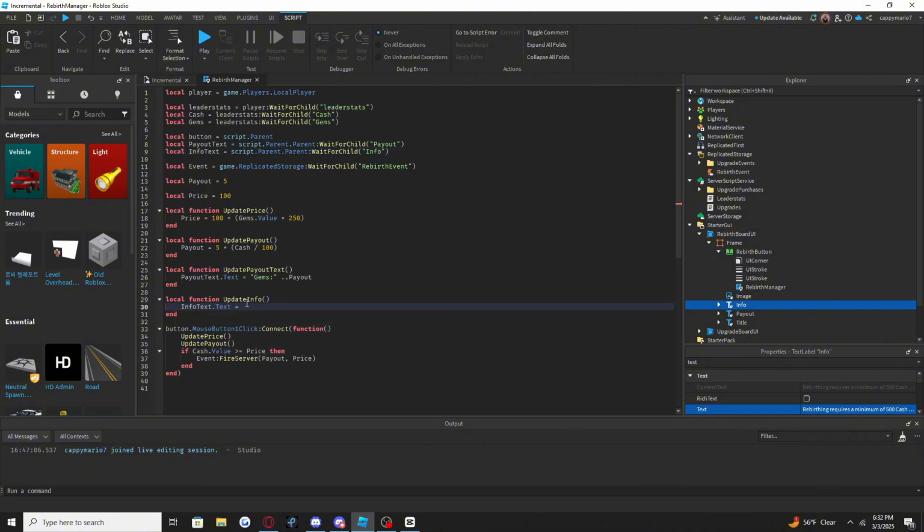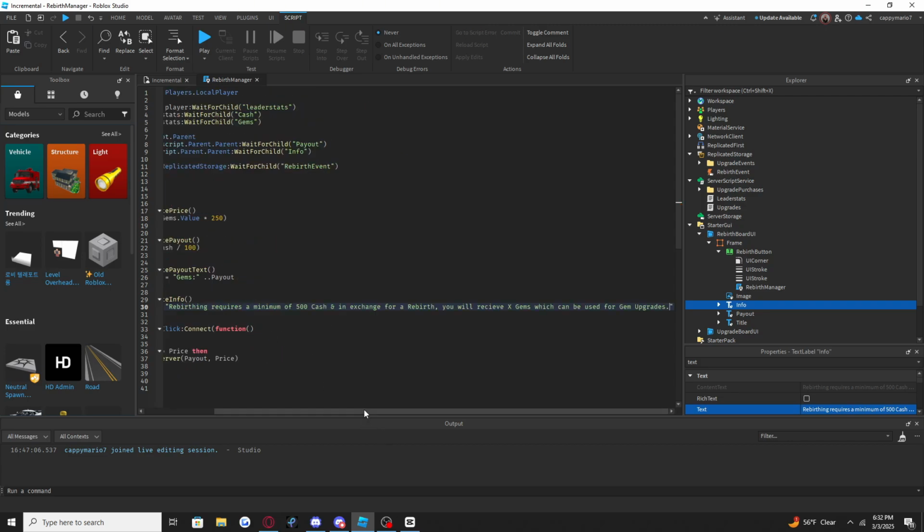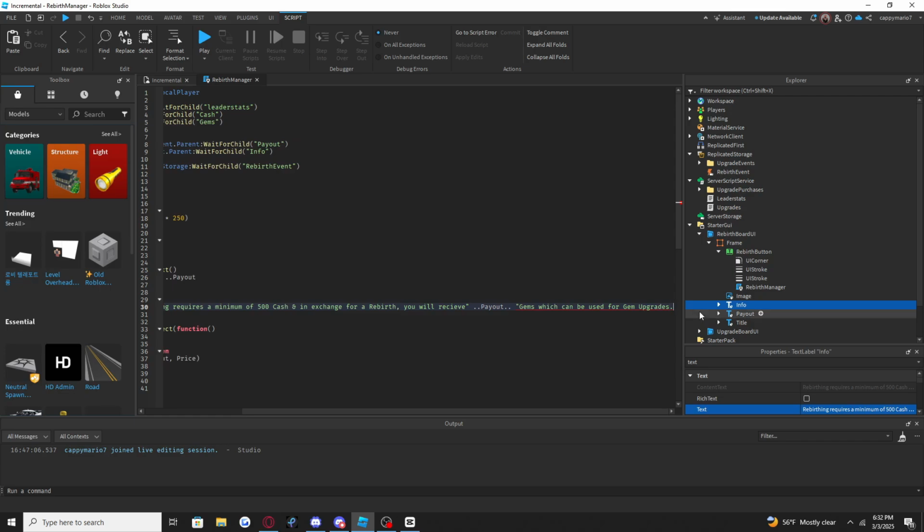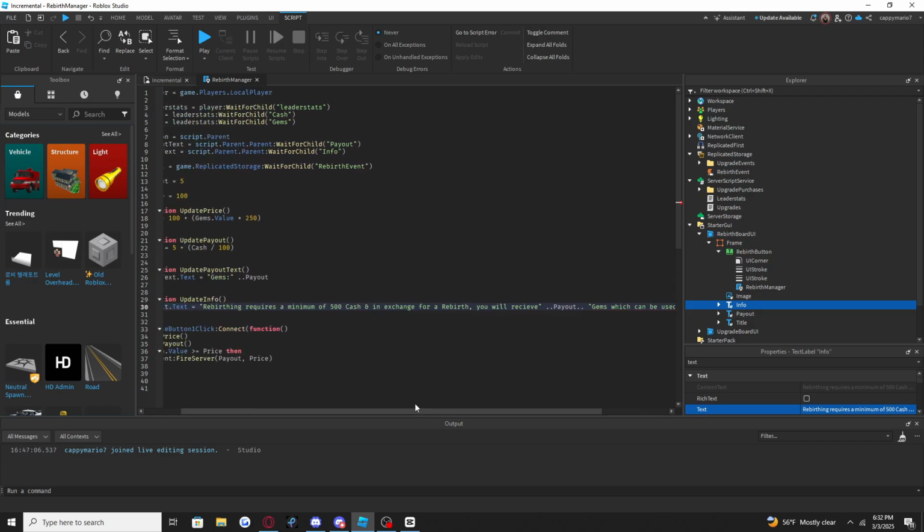Infotext.text is equal to quotations, all of this, but then right here, add a quotation, delete that, instead of X gems, do dot dot payout dot dot boom boom. Now that should work.